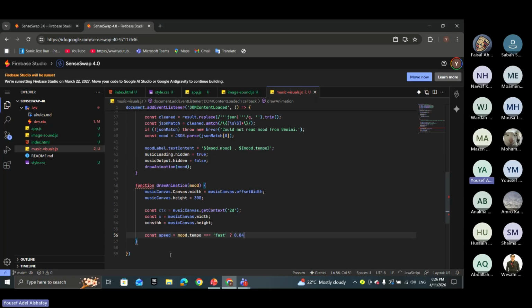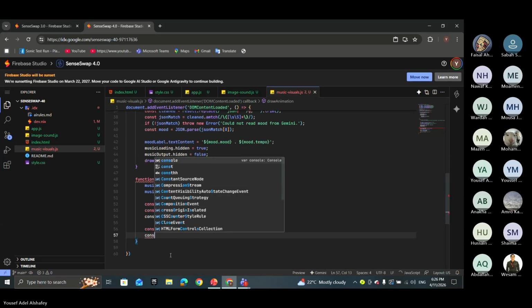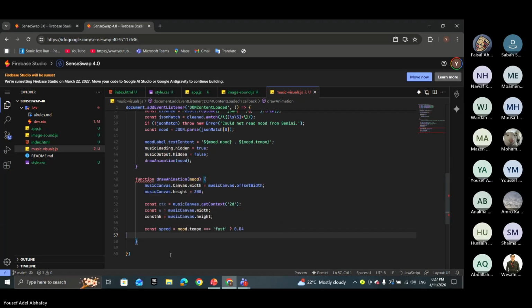So 0.04, and also the same here, colon, then mood dot tempo equals slow and another ternary operator, 0.008, colon, 0.018, semicolon.